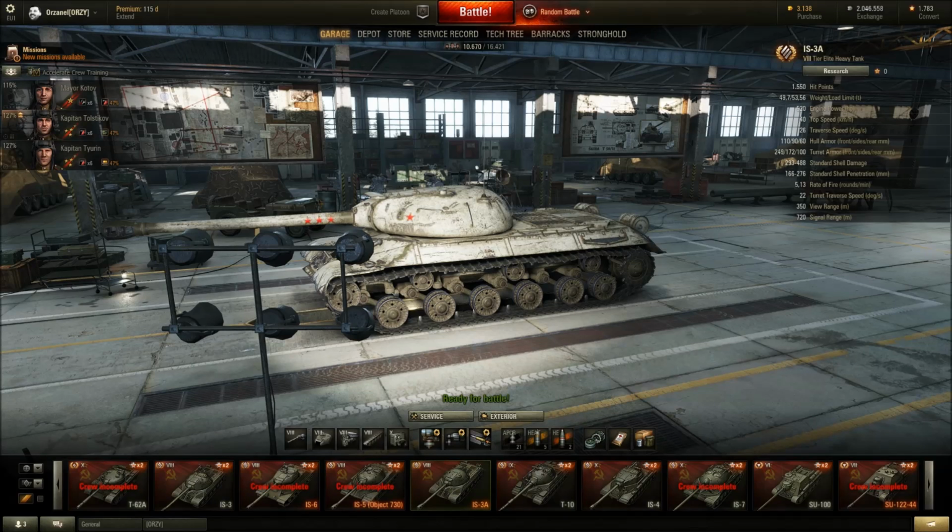And you can tell me what you think about this tank in the comments down below. Do you like it? Do you think it's overpowered? Do you think it even should be in the premium shop?